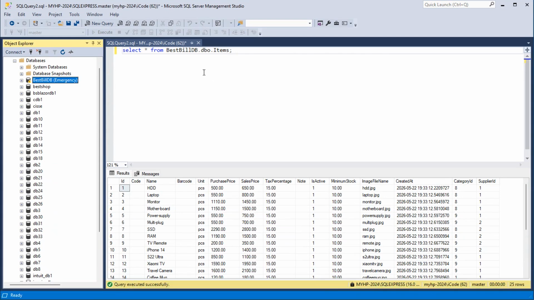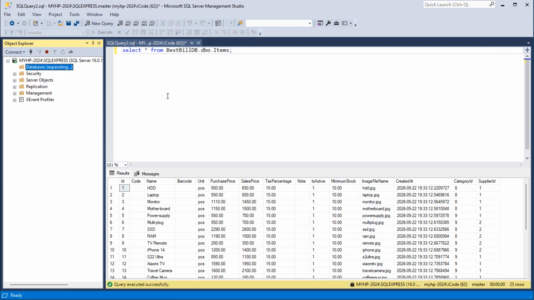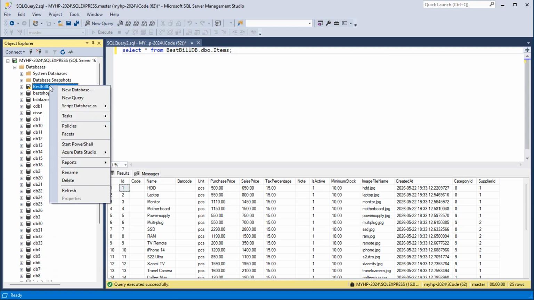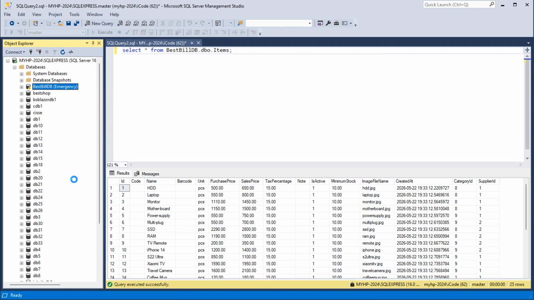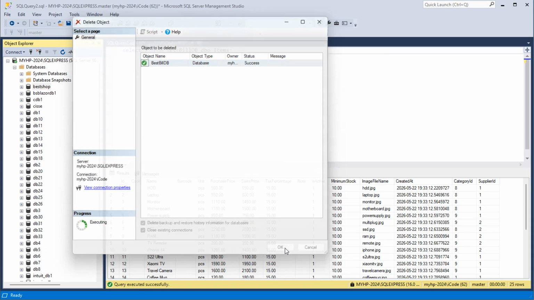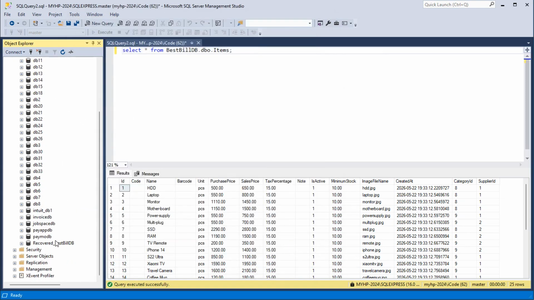And let's go back to SSMS. So now let's refresh the connection. So we need to select the databases, then let's refresh the connection. So let's scroll down and you can see that we have this new database. So now we can delete the corrupted database and we can rename the new database. So let's delete this one. We can make a right click, then delete. So here let's select close existing connection, then OK. Then let's rename this database.